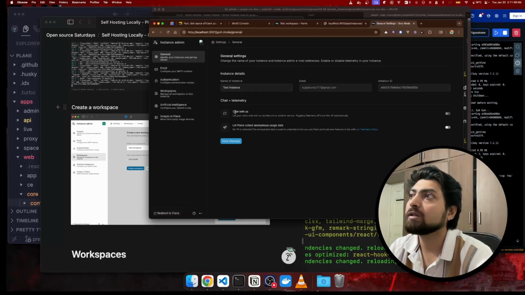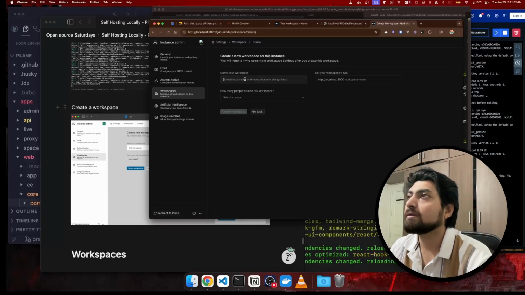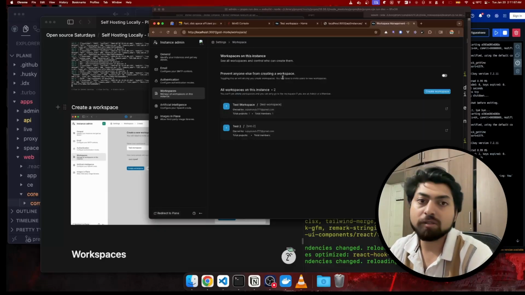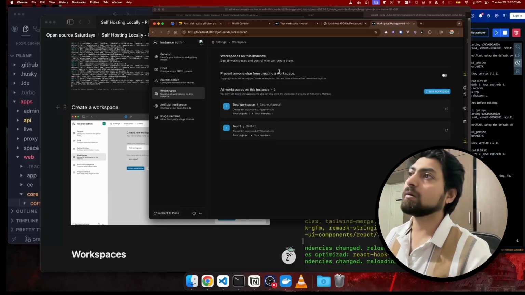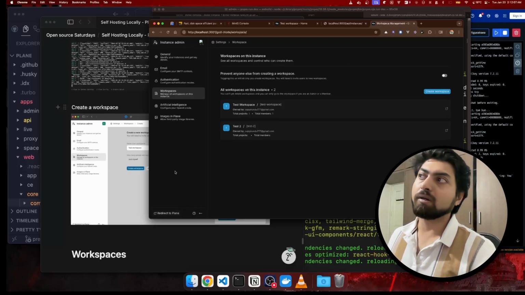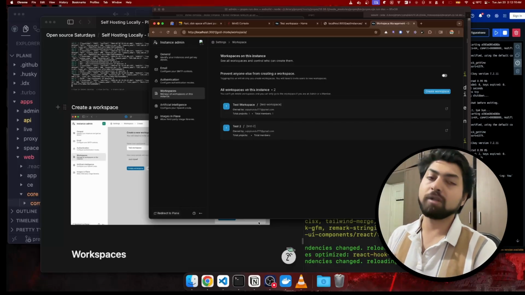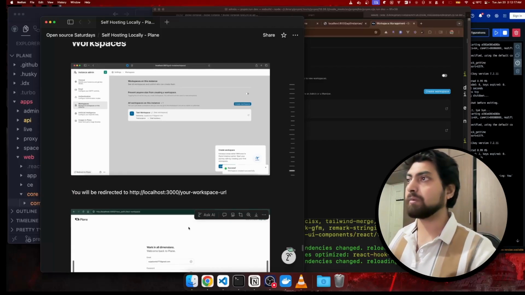You can create a single instance. You can create multiple workspaces. Test 2, right? And this is all free, right? You're hosting it locally, using it without any burden of hitting any server. It's all local, so you can do a backup of all the data whenever you want and just keep it saved and use it whenever you want. It's completely, totally free, highly recommended, right?